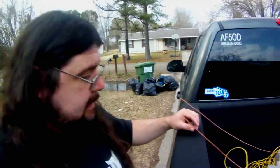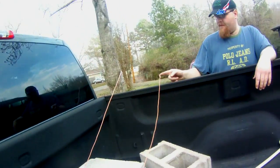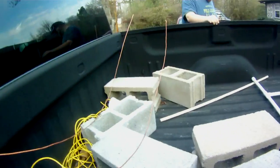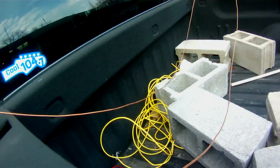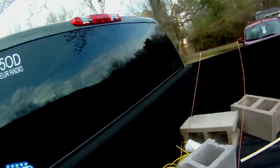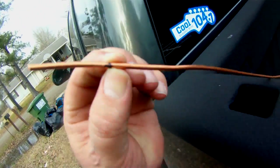Driven element is 78 3/4, and that's going to be from the bend to the other bend right there, 78 3/4 from bend to bend when it's done. I've left some extra. I've marked it where it's going to be exactly right. This is the driven element. And this is the reflector. What was the measurement on the reflector? It was 83. The reflector is 83, from the bend down there to this mark here, 83 inches.